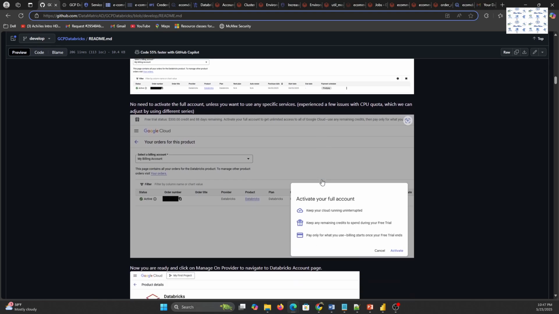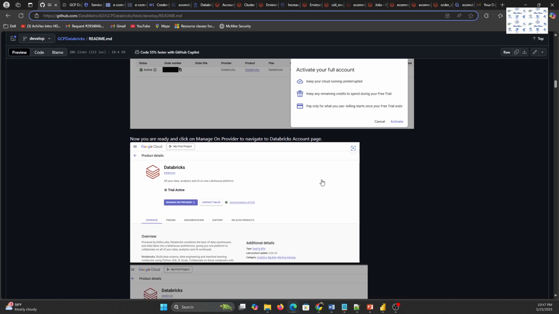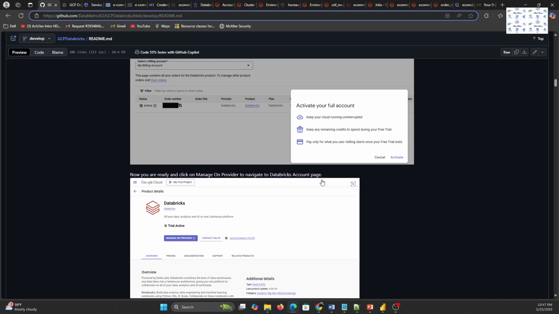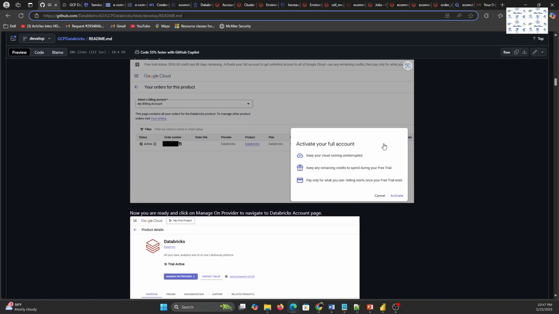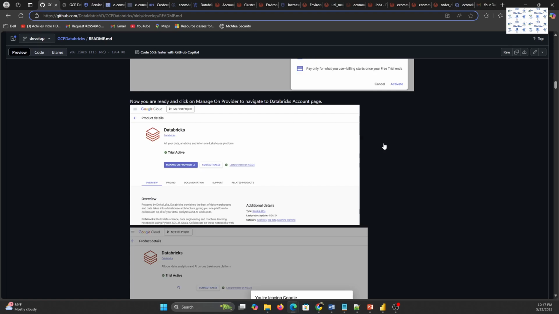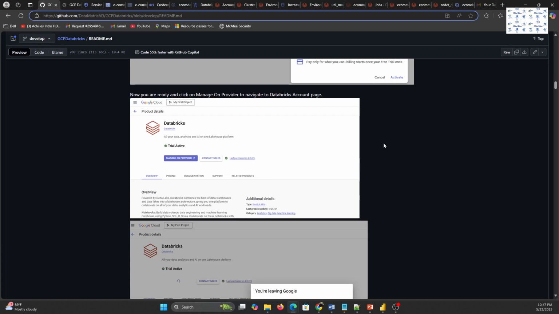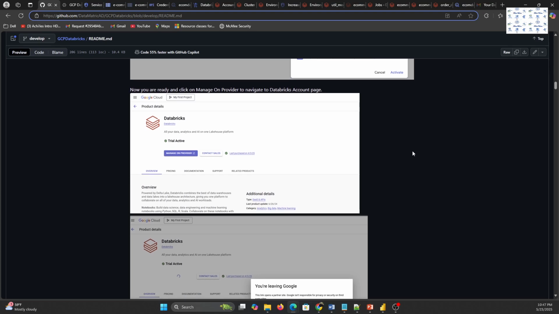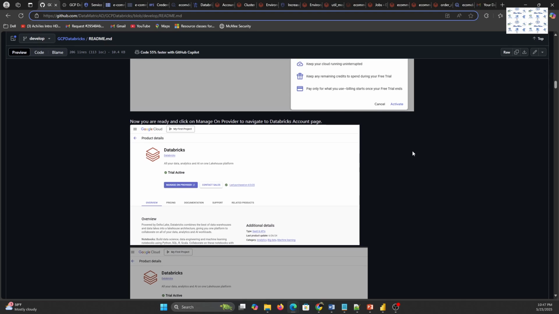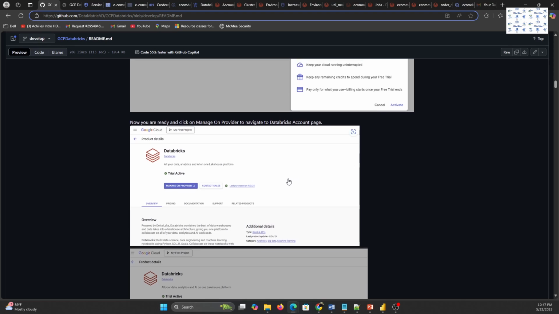The next thing is to activate the full account. It's better to use a fully activated account, but even if you are not activating it, it's okay, though sometimes you may not have complete CPU quotas and everything, from what I felt. I tried both ways.